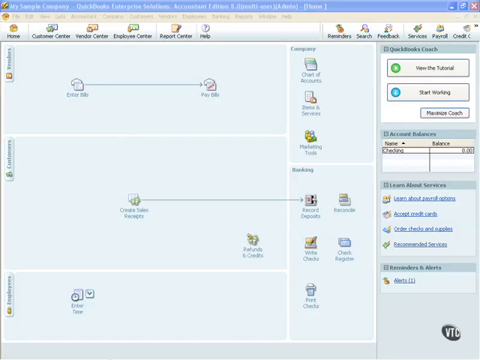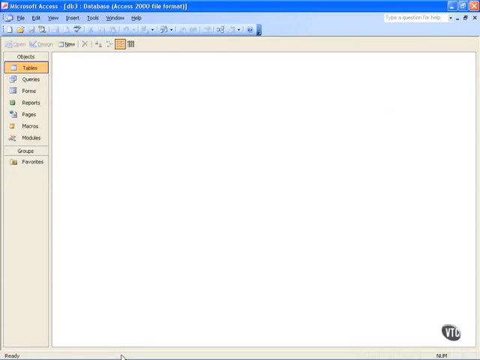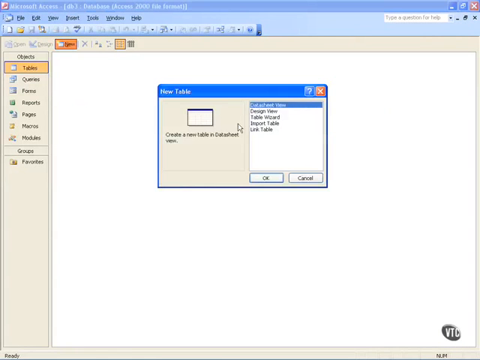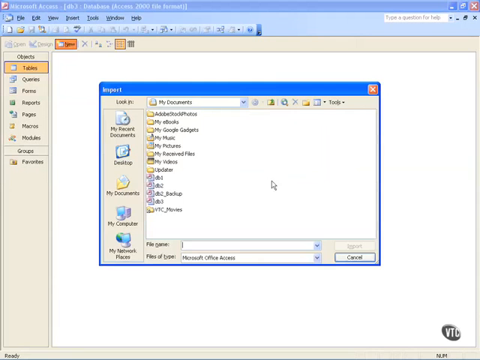Let's go into Microsoft Access, where I've opened a blank company file. I am simply going to go to New and then down to Import Table. When I choose Import Table, it'll bring my files in once, but the two are not connected. If, however, I choose Link Table, then my Access database and QuickBooks file will be connected. You should do a little research on the implications of linking. It works very nicely, but there are some restrictions that are involved. Let's go to Import Table and say OK.